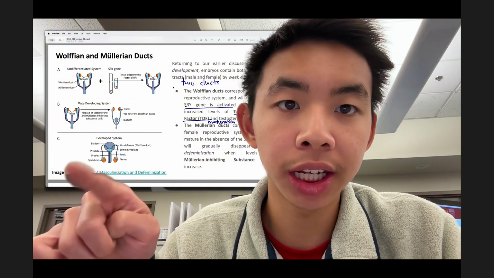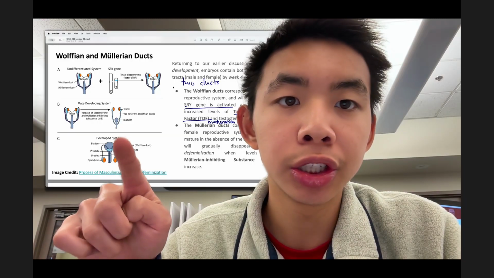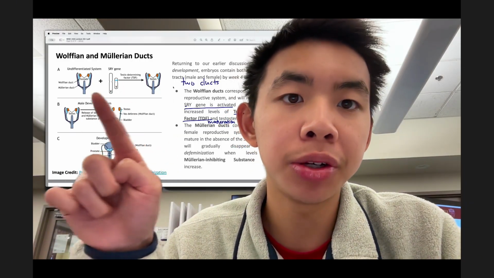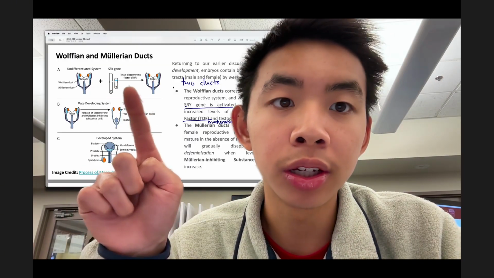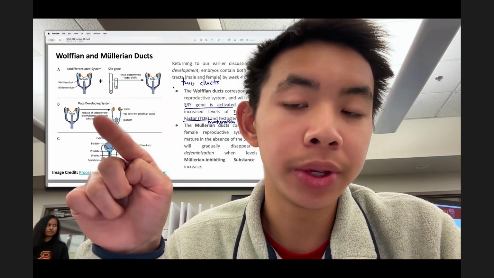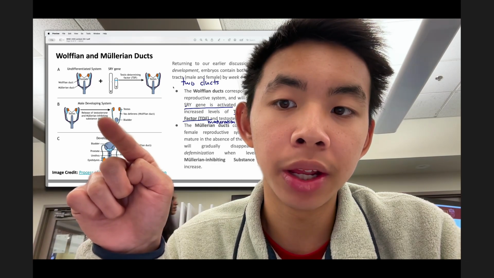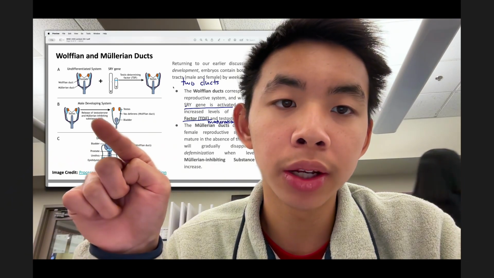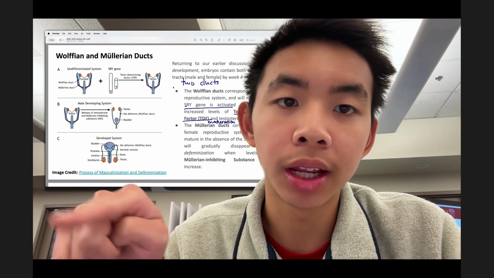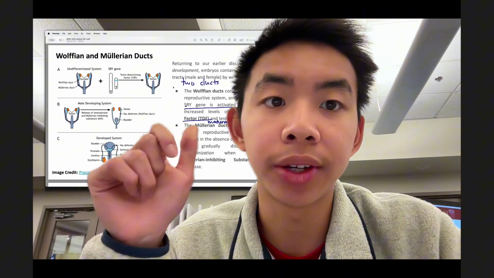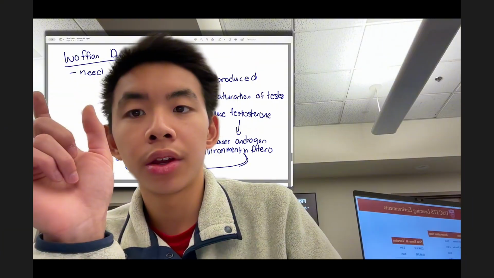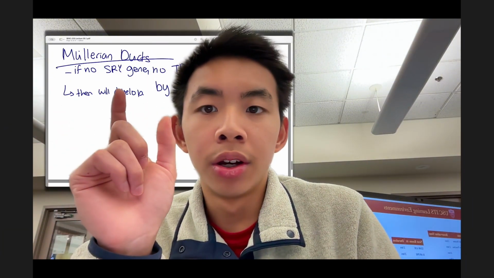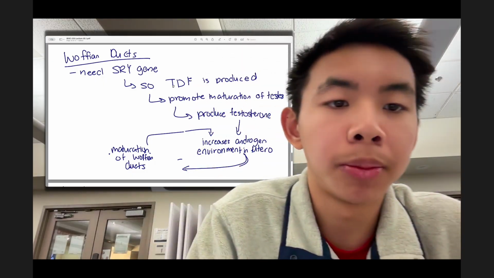And now for C, you have the masculinization. So A is going to be masculinization, B is going to be defeminization. Masculinization is the development of the gonads to testes. Defeminization is inhibiting the Mullerian duct, so no more Mullerian duct. And now you have the developed system over here. We have testes, and you also have no more Mullerian duct as well.